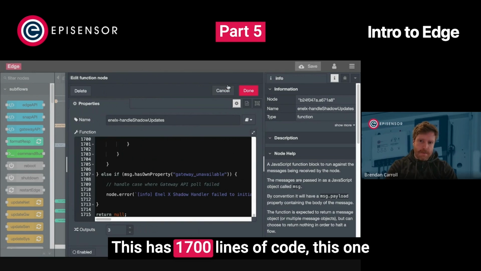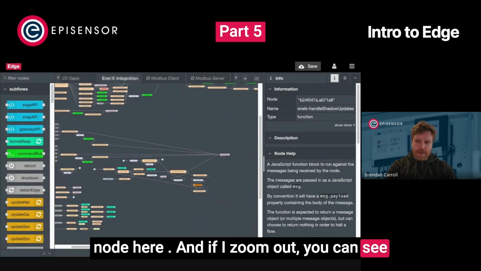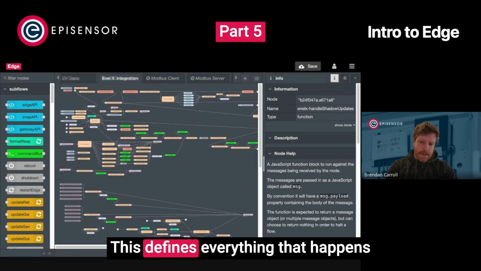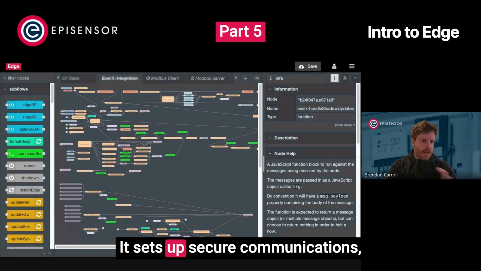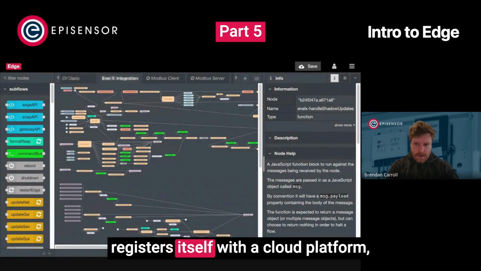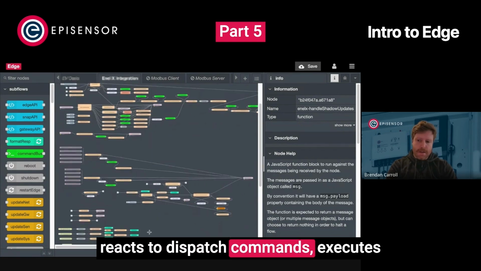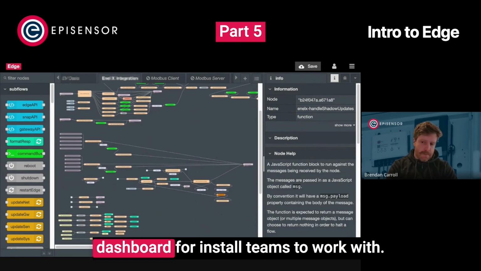This has 1,700 lines of code, this one node here. And if I zoom out, you can see that you can build up very complex logic. This defines everything that happens to do with onboarding of a system. It sets up secure communications, registers itself with a cloud platform, reacts to dispatch commands, executes things locally, and exposes a custom dashboard for install teams to work with.